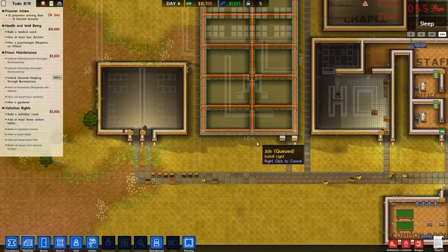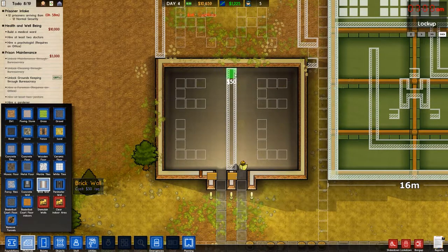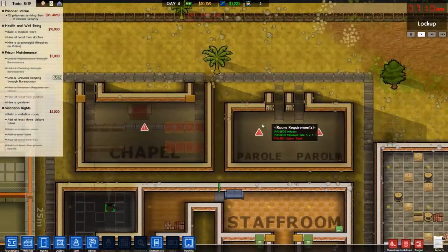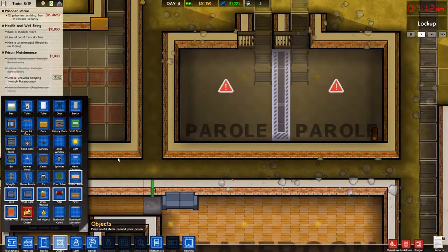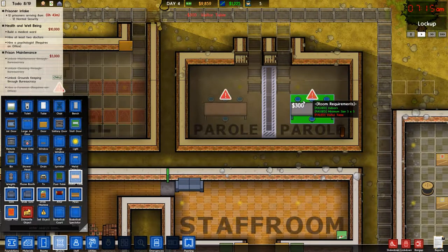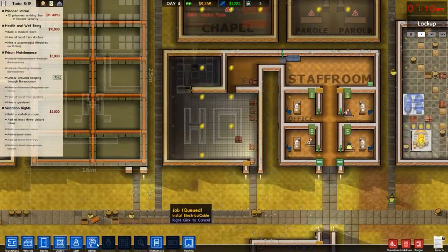Will somebody install that darn door already? I'd have to do everything myself. You know, I'm the architect and kind of do have to do everything myself. Come on. Parole. These each require a visitor table. We'll get them their visitor table. Right. There. Okay. There we go. Okay, all these rooms are coming along nicely.